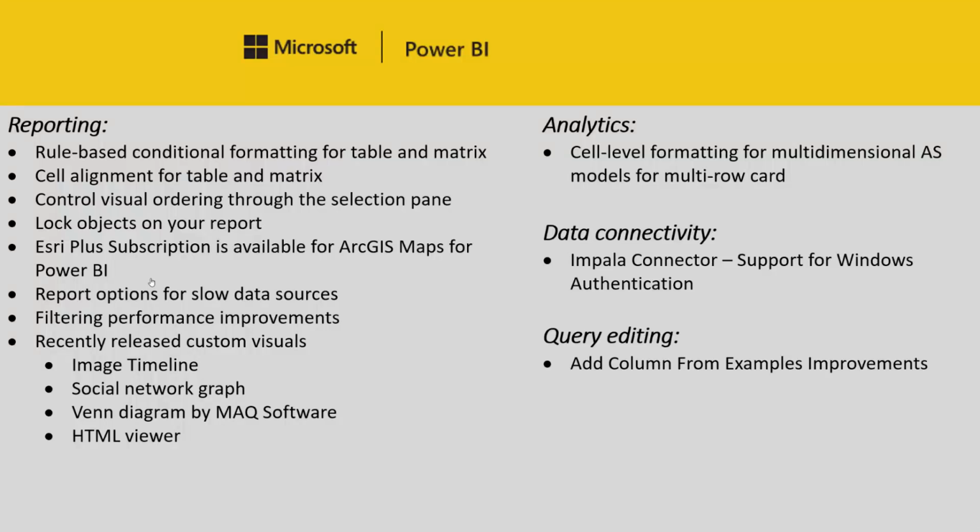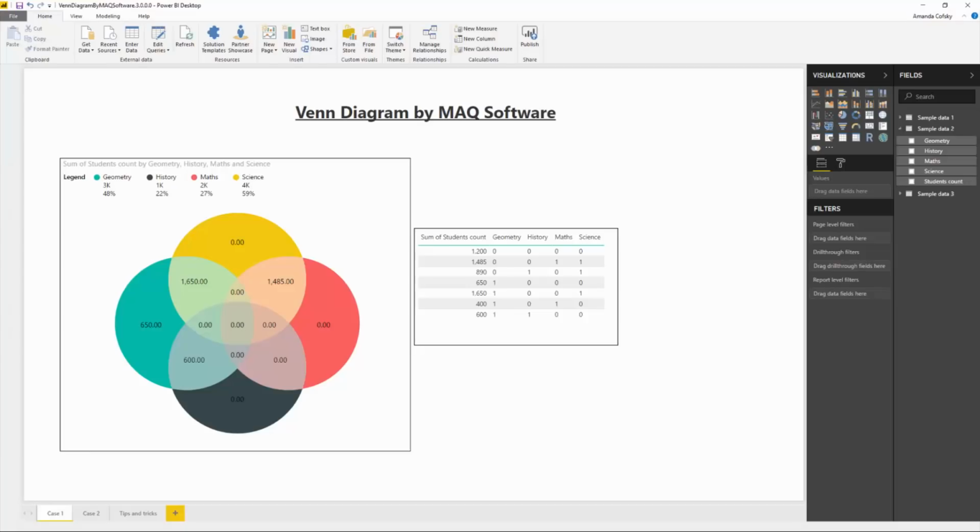My next visual that I wanted to talk about is the Venn diagram by Mock Software. So Venn diagrams are all around finding commonality between different categories. Each circle on a Venn diagram is a collection of data points that represent that given category, and where each of the different circles overlap, that's where data points exist that represent both individual categories.